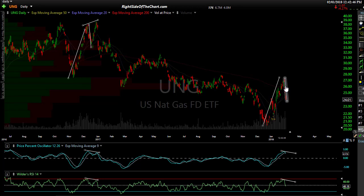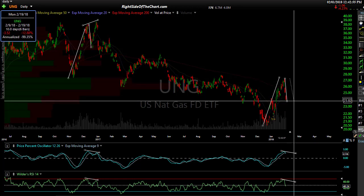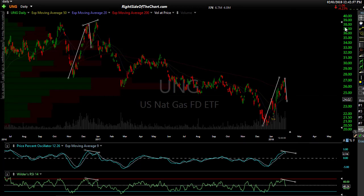And what I like to do is when I draw a trend line, which I did over that drop, and then I want to look at other periods, it will show me not just the move, in other words, from top to bottom, since I'm using log scaling here, whether prices were up higher around 40 or all the way down here around 20. If you don't use log scaling, you'll have a distorted picture. And if you don't understand why, simply, let's say UNG's at $20 and it goes up 10%, that's a $2 gain. If it's at $40 and it goes up 10%, that's a $4 gain.